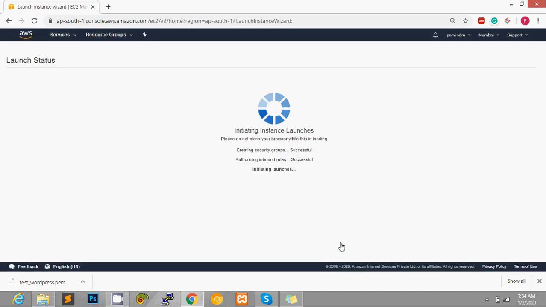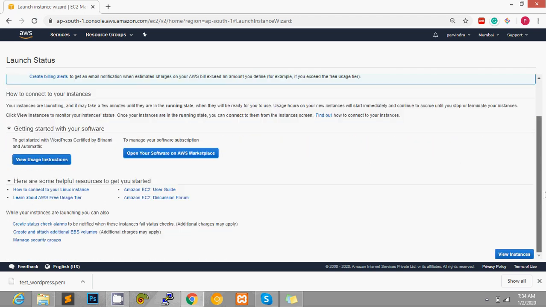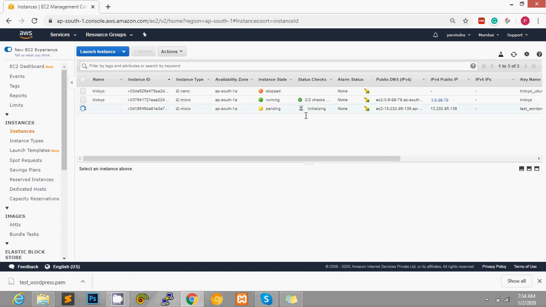So now our instance is launched. Now that our instance is launched, you first need to check the status of this instance. See, it is currently initializing. Let this initialize.